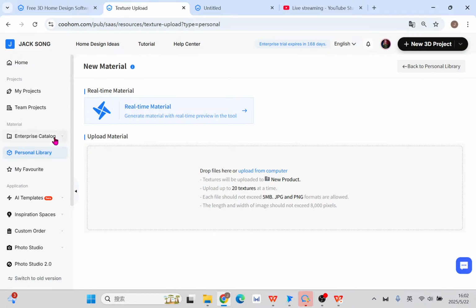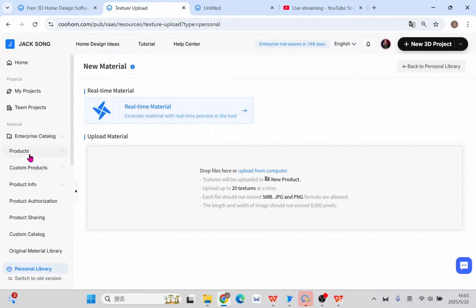If you use the enterprise catalog and have the authorization as the model manager, then you can use it not only for yourself but for the whole team. The enterprise catalog is different from the personal library, but after all, you all have this real-time material editor, and then you can click to use.